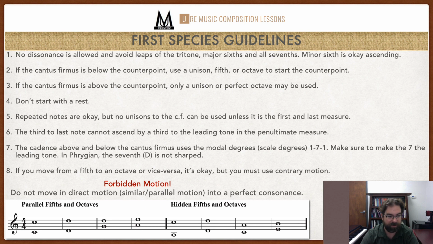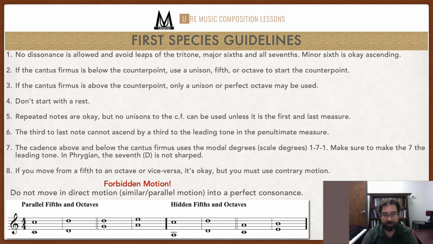And rule number 6, the third to last note cannot ascend by a third to the leading tone in the penultimate, or second to last, measure. So you've got to watch that ascending third to the leading tone. It puts an unnecessary emphasis on that leading tone and it sounds awkward. The cadence above and below the cantus firmus uses modal degrees, scale degrees 1, 7, and 1.